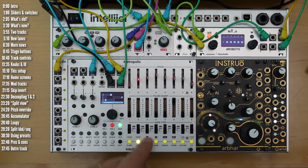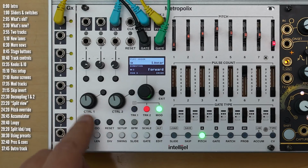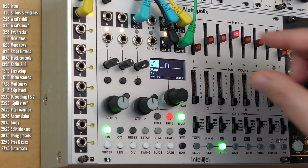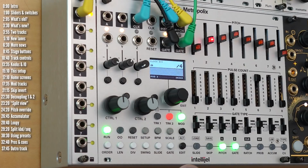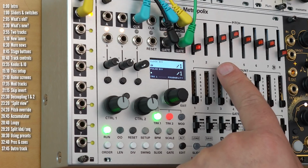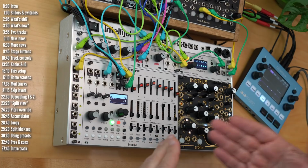Yeah, and you can get way funkier than that. Let's, for example, edit, yeah, let's modulate play order. Why not? We've got a linear play order overall. And anything goes if we want to edit this track. And if we slow this down to a slower clock division, this is track 1, by the way, so you can see the play order being modulated. Anyway, a lot of opportunities for melodic and rhythmic exploration here.